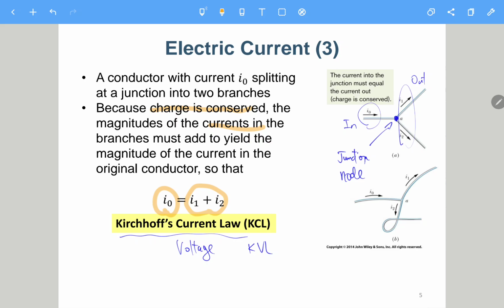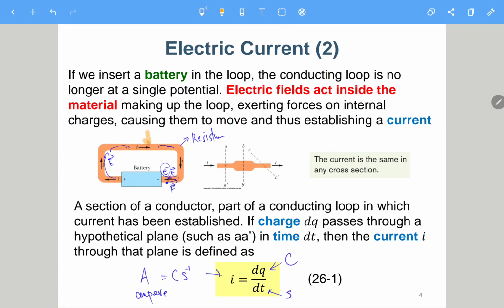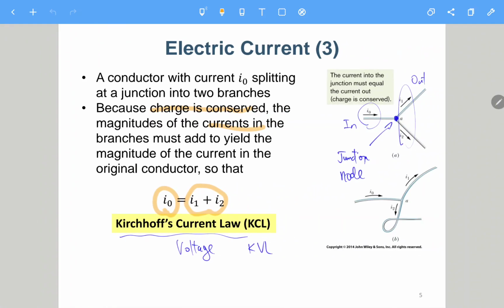Actually, when I do the calculation for a circuit, usually I won't consider some current going in and some current going out, because then it's easy to make mistakes. At the very beginning you usually don't know whether the current is going in or going out. This is usually not possible to know beforehand if the circuit is complicated enough. Of course, for a circuit as simple as this, you can know the current direction should be clockwise. But for a more complicated circuit, you might not be able to know what the current direction is.